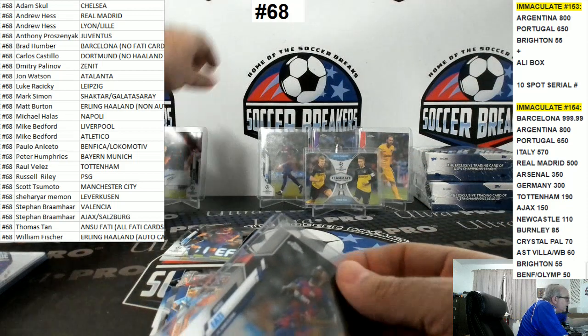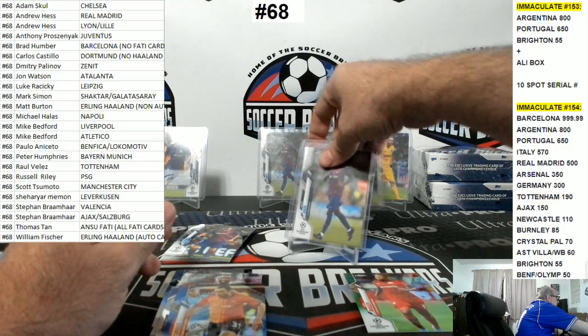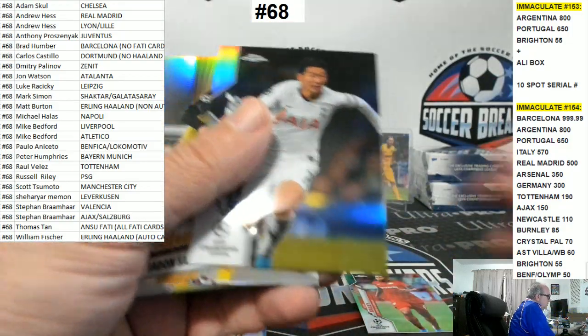Our third Fatih. This one's only a base, but we already hit a speckle and a purple to 250. Any numbered Fatih or Holland is insane.